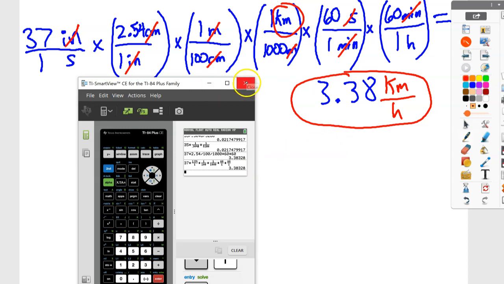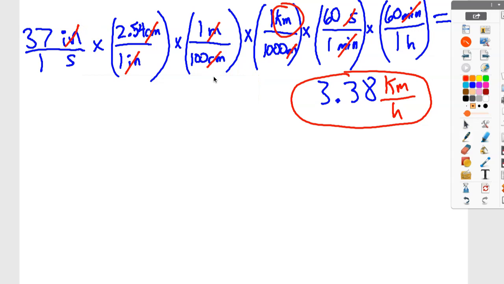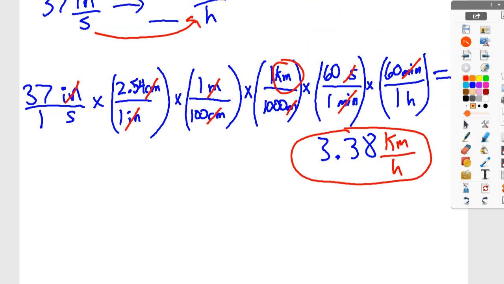So a rate dimensional analysis problem is really just two conversions in one. Once you finish the first unit, this one and this one were all for the length on the top, you just keep going and make sure you've got the units arranged correctly to cancel out the second unit that's on the bottom, and then just keep going until you're done, and then you do all the math in one go, and your answer will be 3.38 kilometers. And if you want to interpret it as meaning 3.38 kilometers in 1 hour, that's what it means.